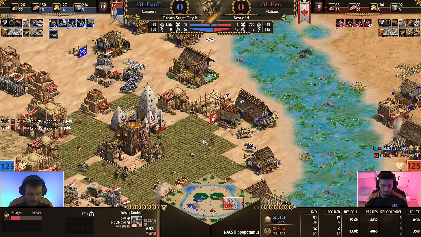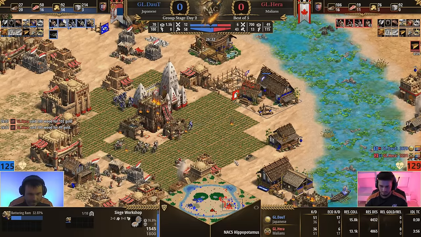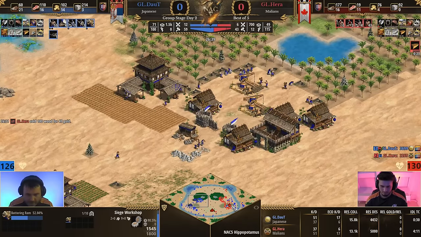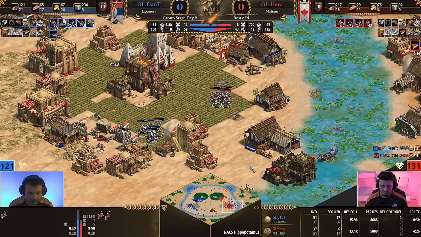And it's going to be a long series here, right? But I do just wonder what Daut's eco looks like at home. We don't really have time, though. Second TC. Okay, so like five farms, a couple more. So he's expanding it a bit more. Yep, and he's still got the fishing ships alive, which Hera lost really early, right?